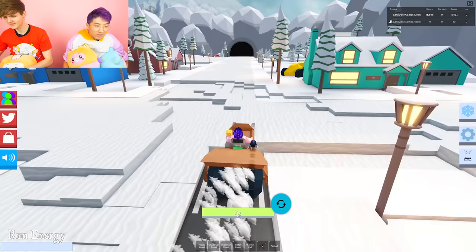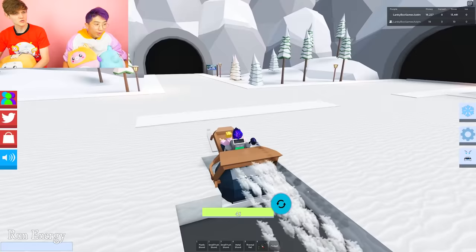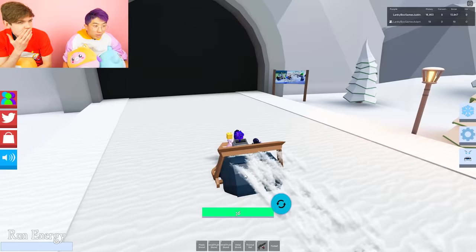Let me check and see if there's any other vehicles or anything we can buy. Wait, this area's over here. Oh, really? What is this? What is this? Oh, is that the boss? Huh? No. Snowball fights. I'm not going over there. Adam's gonna pelt me with snowballs. I don't want that. Yeah, I would do that. Don't.